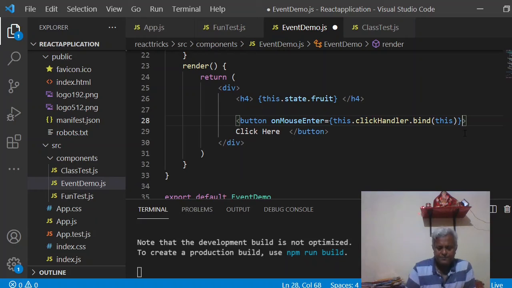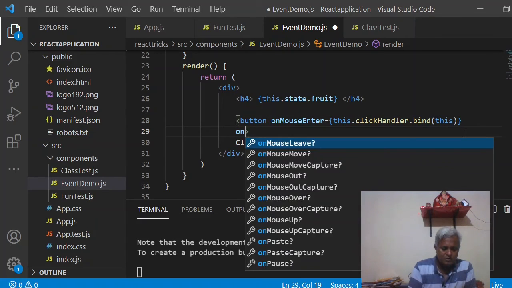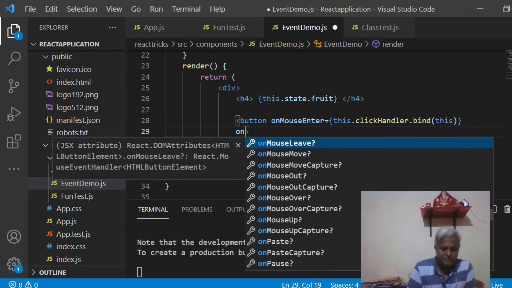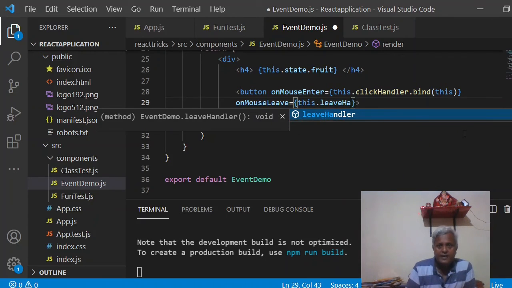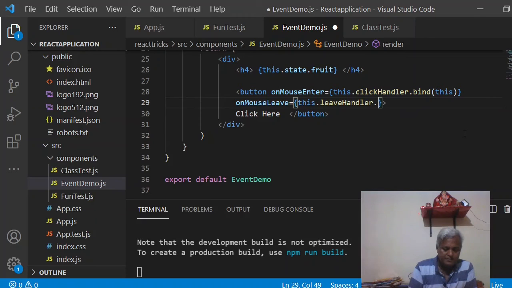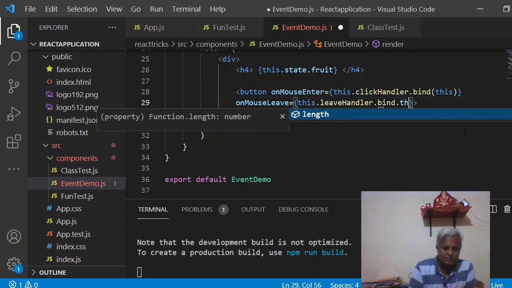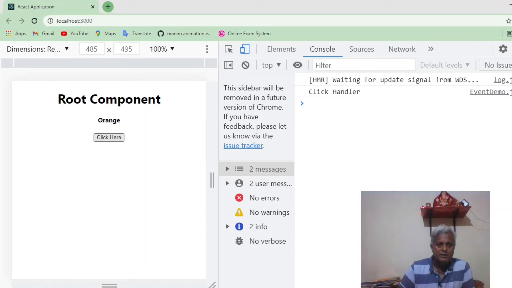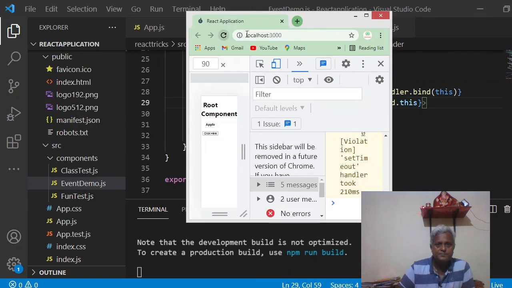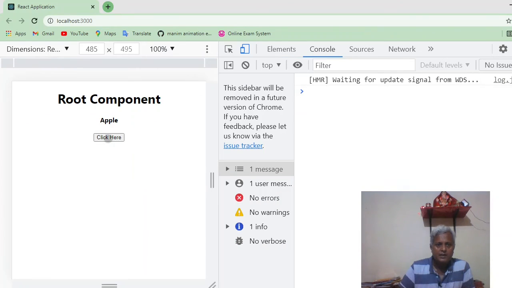So there I write onMouseLeave equals this dot leaveHandler dot bind dot this. Save, refresh the browser, and now you see if you click, this is happening.